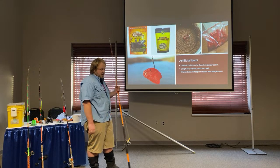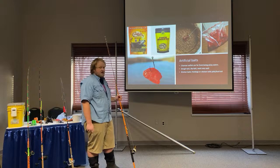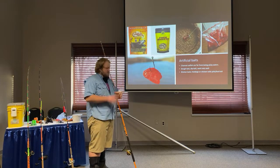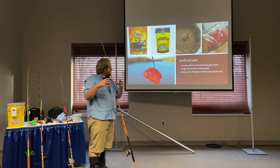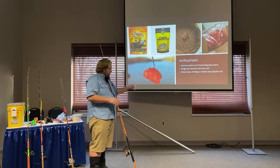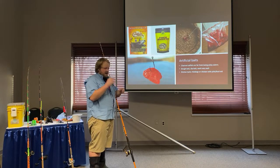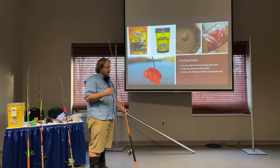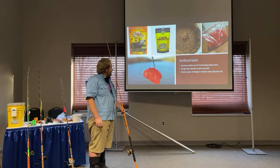I recommend using Jell-O with the chicken breast because the longer it's in there, the better it gets. It not only sucks all the moisture out of the chicken itself, it gives it this bright fluorescent color. Like that piece right there, we were able to cut through it and the entire inside was dyed bright red. And it smelled a lot like strawberries or whatever flavor we were using that day. It works very well and it stays on the hook.